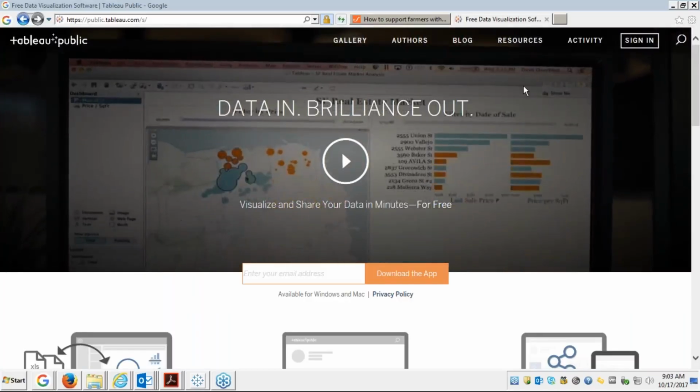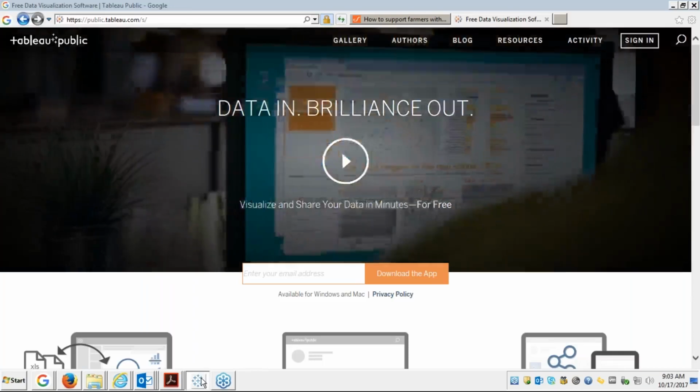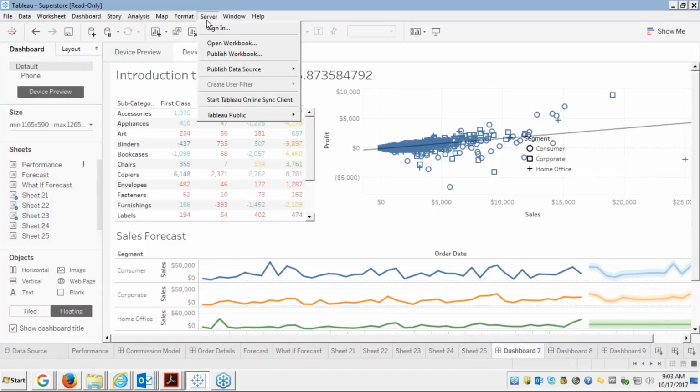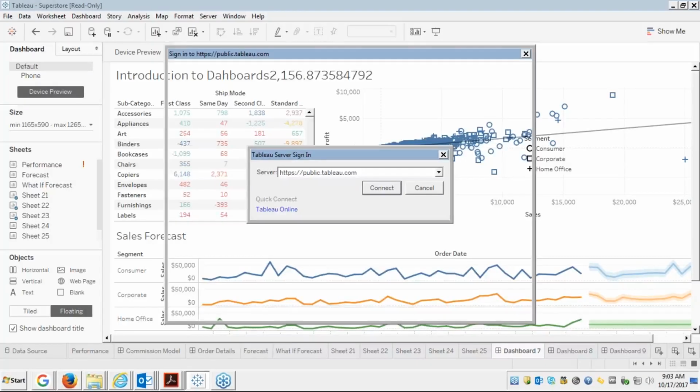Okay, still you are not able to save it? In that case, Lokita, you go to this option, Server, then Publish Workbook. You click on Publish Workbook, and instead of this you give your URL, public.tableau.com, and click on Connect.